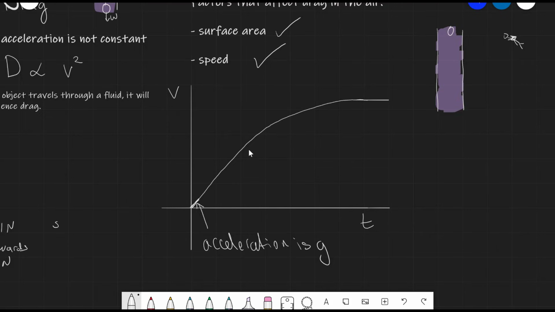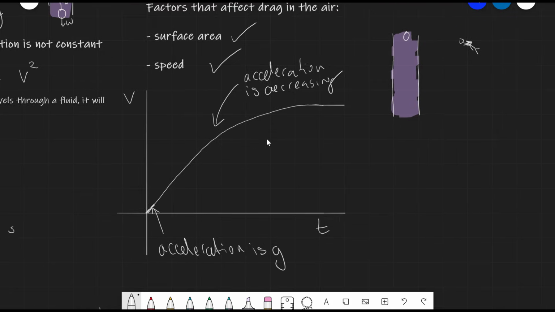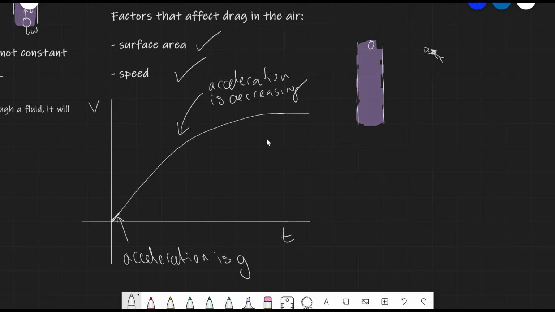Now, as the time goes on, the drag force will be increasing, which means that this graph here will be starting to curve because the acceleration will be decreasing. So right here, the acceleration is decreasing because the drag force is picking up. So in the case of our skydiver, initially, let's label this number 1. We're just going to have the weight mg, which is acting downwards.